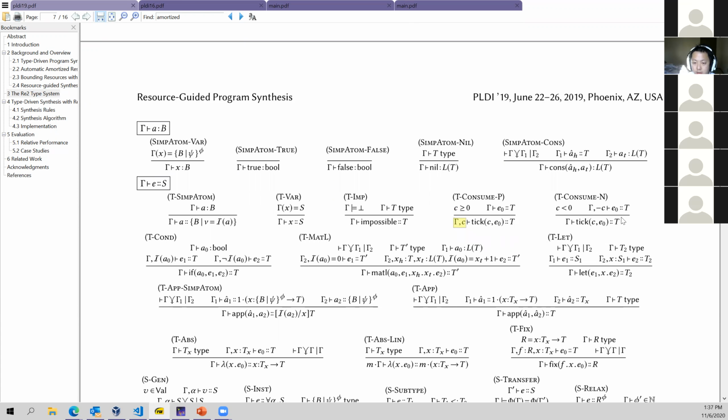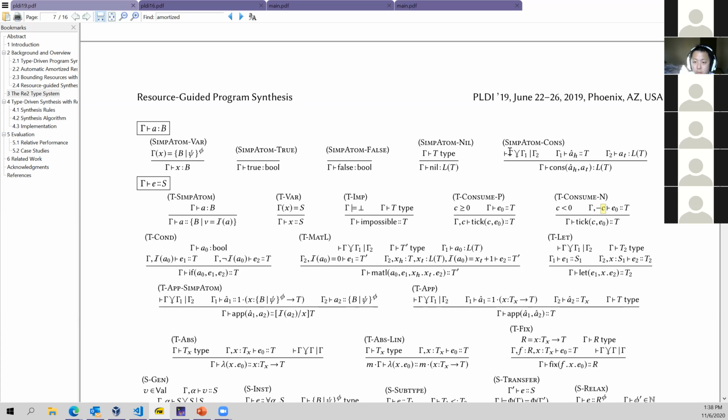C can be positive or negative, yeah. And when C is a negative number, then we don't need to have the C in the context, we can add another C potential to our context.